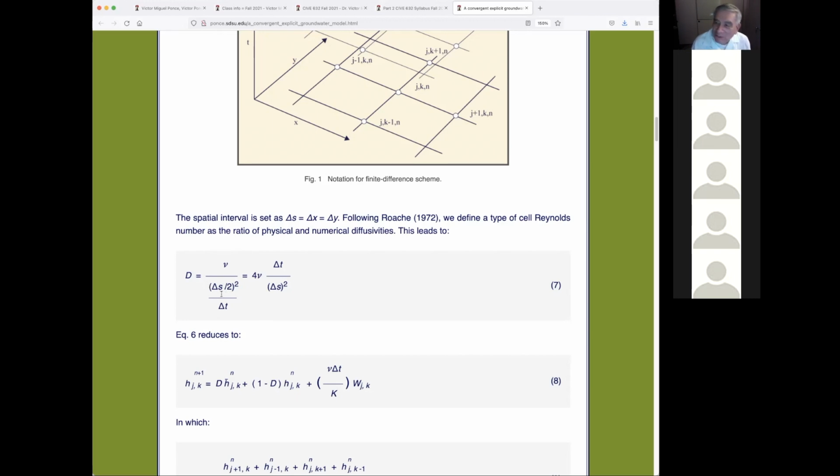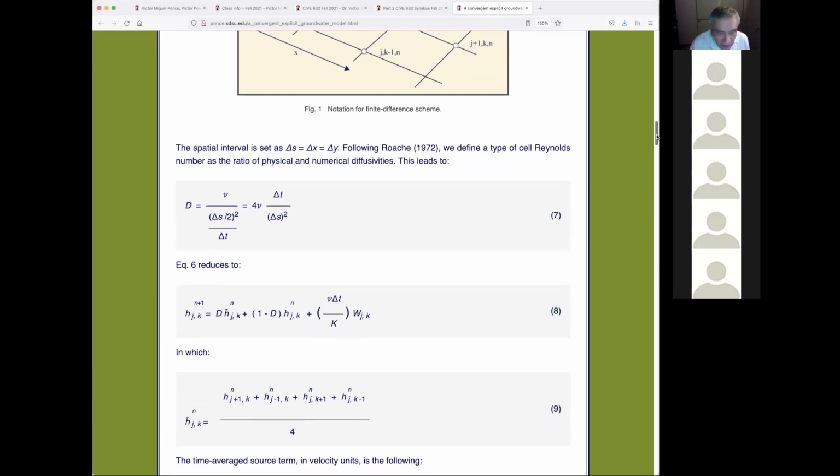For kind of the same reasons that the diffusivity of Hayami is Q sub naught over 2 S sub o. What does the 2 have to do in there? At one time, I decided that I was going to get rid of it, and I finally ended up getting nowhere. The 2 belongs there in the Hayami formula. Likewise, the 2 belongs here in this formula. So if you run the math in here, you end up with this definition of the number, 4 nu times this. And then equation 6 reduces to this with the algebra.